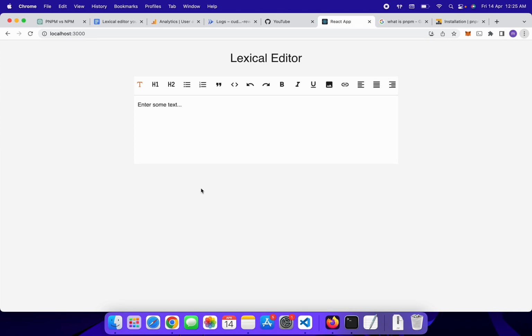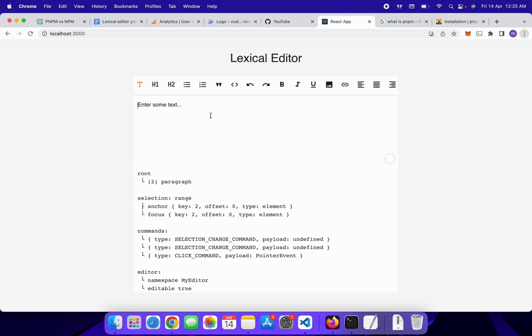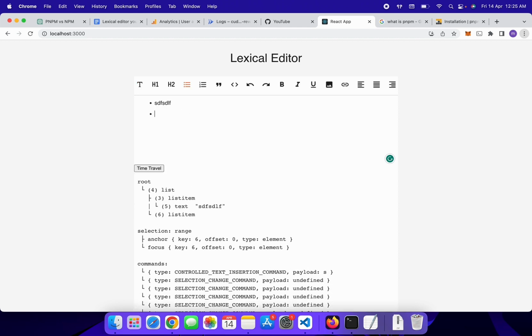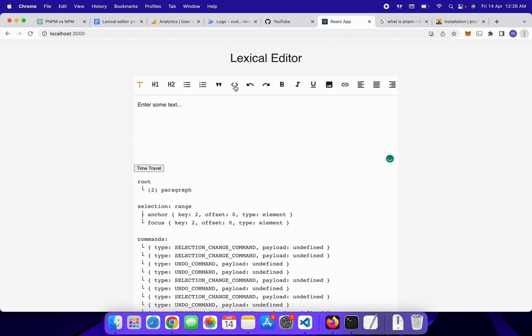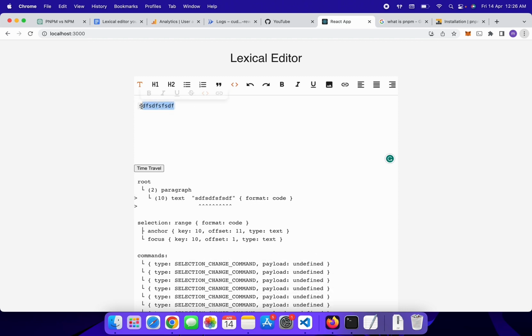Free tutorial. First I will show you all of the features which we will be building during the videos, and the overall layout of the Lexical editor. Check out this one. Let's suppose you can insert a simple paragraph, heading, and list. Here is a list, and then you can also insert a numbered list. You can add quotes, and then you can also go to the previous history.